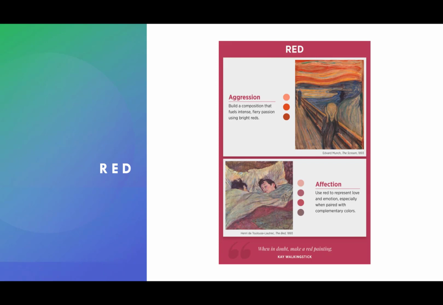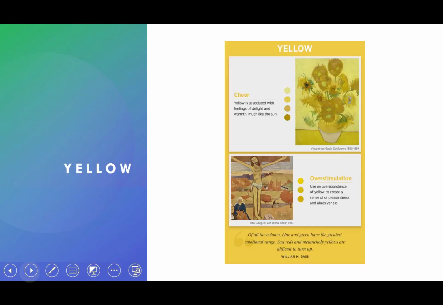And this one, this is a good one. The Scream, right? And this a sense of unease and being unsettled. It can also be passion and intense, but it's meant to be not quiet artwork in that sense. And then this one's talking about complementary colors, right? Love and emotion when paired with complementary colors. You have the rage and anger and intensity, and then you also have a warm, comforting feel of love. So red is very dualistic in how it's shown in art.